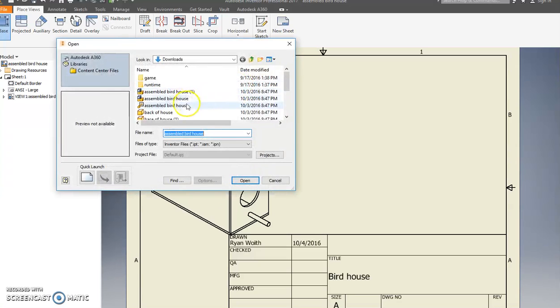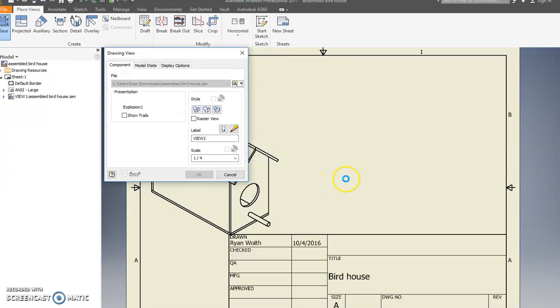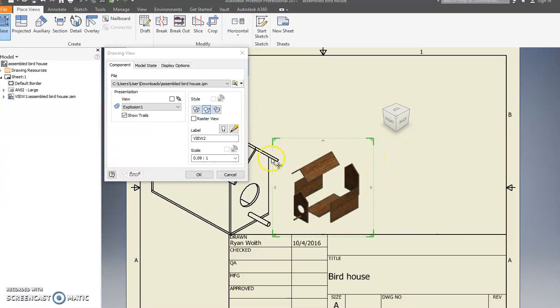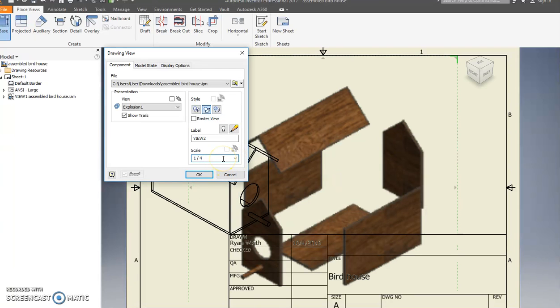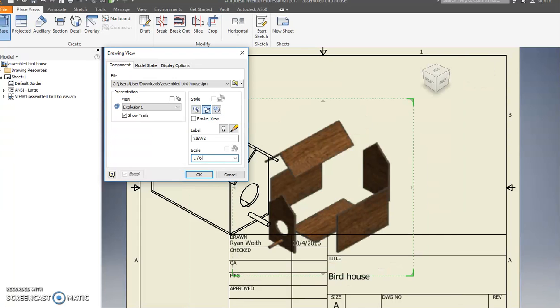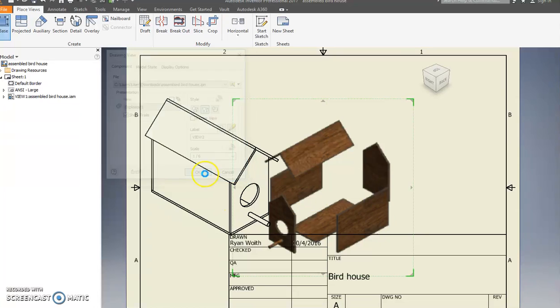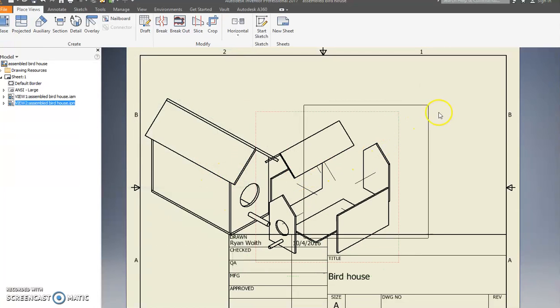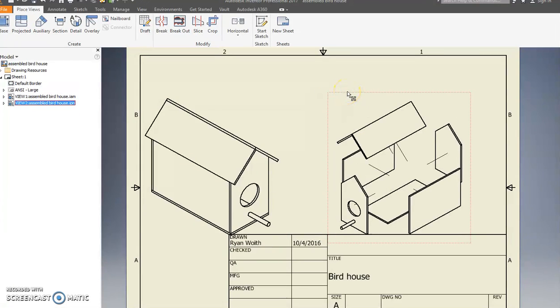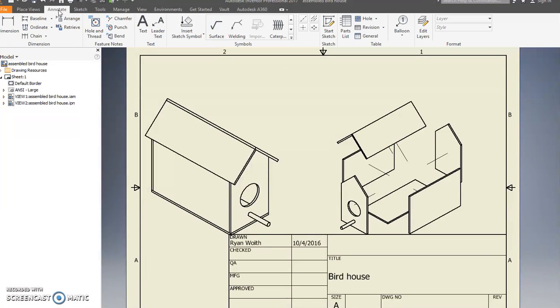Click on the file if it's not open, assembly, there it is. Now I want this one facing the opposite direction of that one. And I'm going to make this one a little bit smaller than the past one. So 1 to 4 is going to be a little bit big. I'm going to go 1 to 6. Oops, that's 65. 1 to 6. That's better. Okay? I'm going to have it facing the opposite direction. If it's not in this exact direction, that's fine. Just make it be somewhere where you can see all the parts. Okay. So you got that in there. If you did not, call me over and I can help you out. Hopefully I'm there. If not, I'm here in spirit.